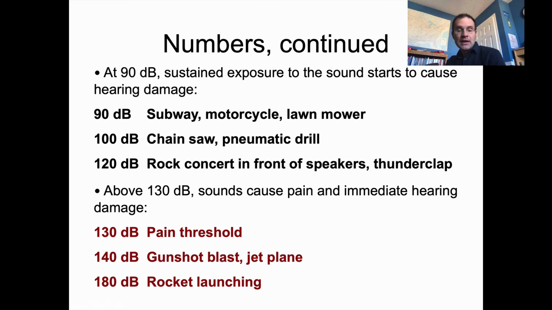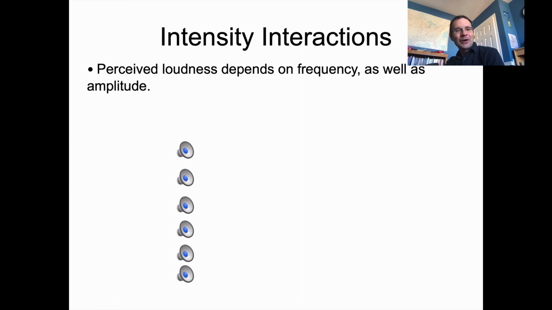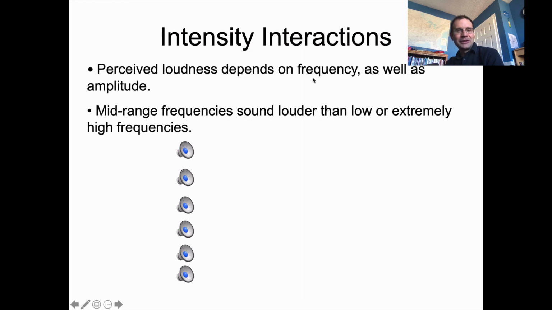But the way it works is kind of interesting because it actually depends a little bit on frequency. Normally you can get higher intensities with lower frequency sounds. So just really amp up the bass beyond belief, and then you win that competition. That's what I wanted to lead into with this: perceived loudness depends on frequency as well as amplitude. The mid-range frequencies typically sound louder than low or extremely high frequencies. With those cars and those competitions, you basically can't sit in the car when they're playing the super intense sounds because it would just blow your brain out.